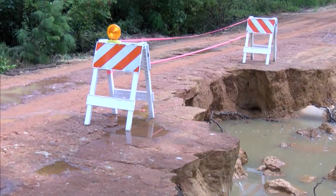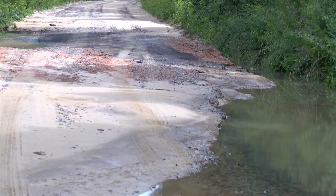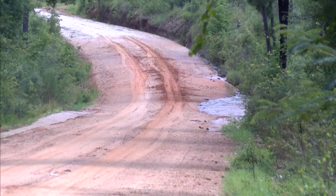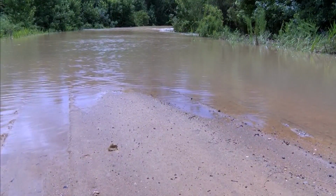County leaders say they can't start repairs until next week, when they can get heavy grading equipment out here without making a bad situation even worse. So you have to wait till the road dries out some so you can drop that blade down and get a firm footing underneath it. They've made all but 3 damaged roads passable for now. Moore urges people to use caution where the water remains.